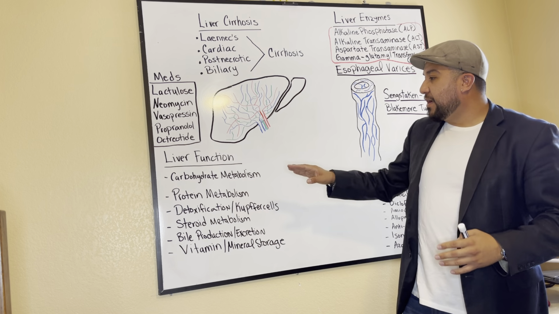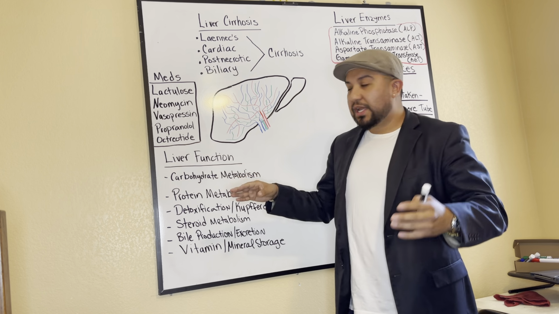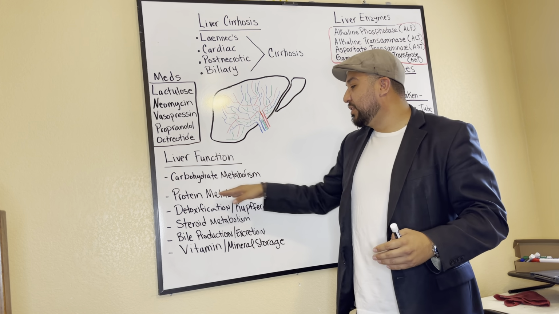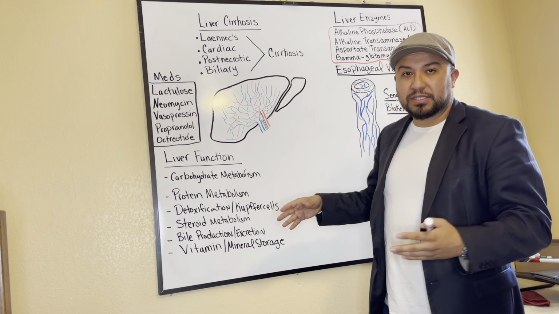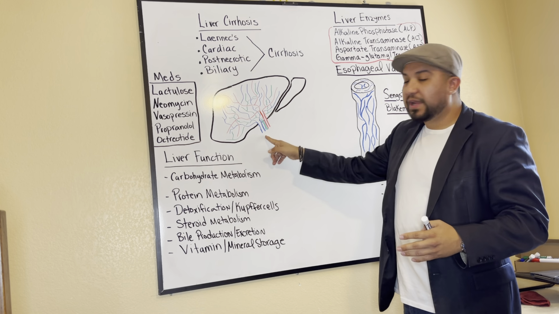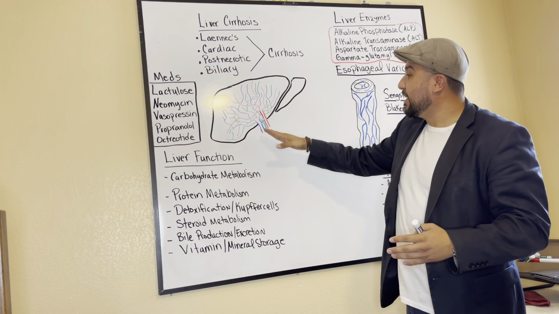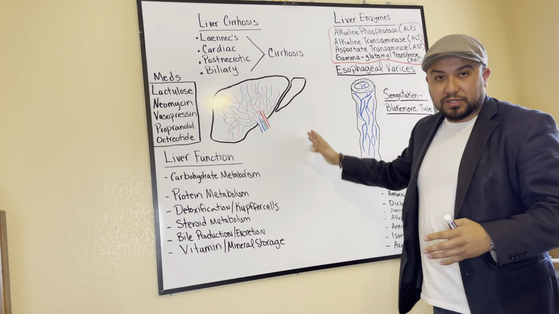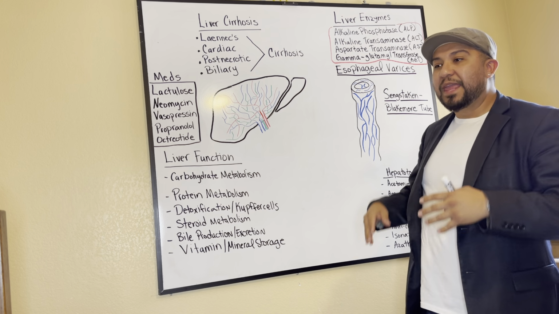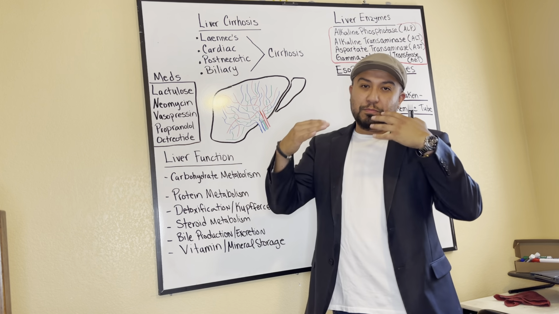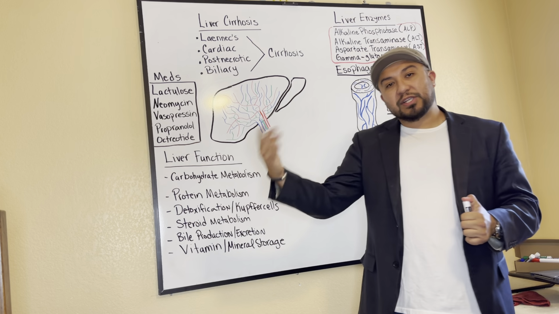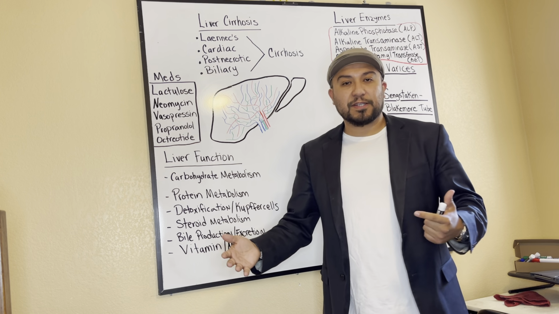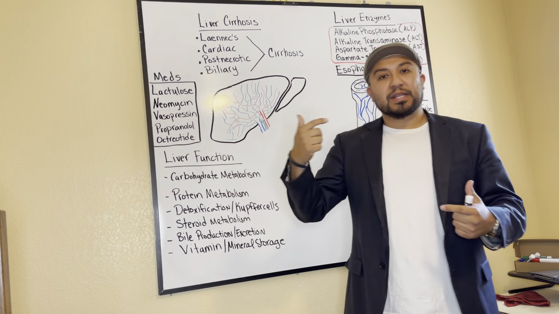So we want to make sure that you guys understand that carbohydrate metabolism and protein metabolism occur because of the hepatic portal vein, which is the largest vein that enters the liver. And it's receiving blood from the entire GI tract, from the esophagus all the way down to the intestines, all the way down to the rectum. So every time we consume foods and we break them down, we discussed the digestive enzymes that the pancreas secretes last time, which are amylase, trypsin, lipase.